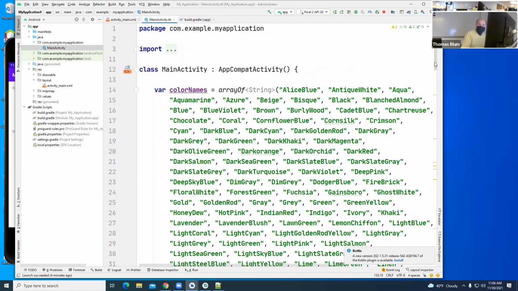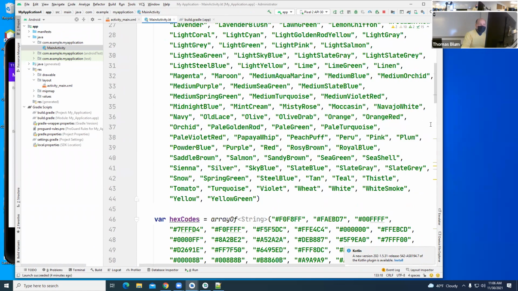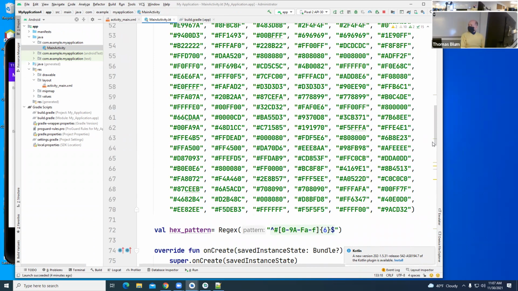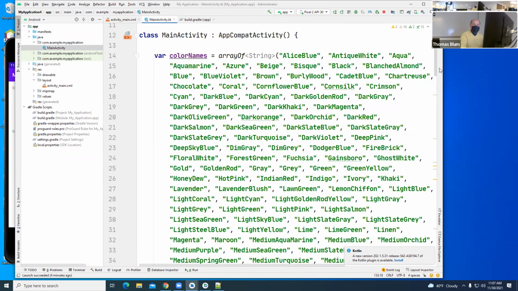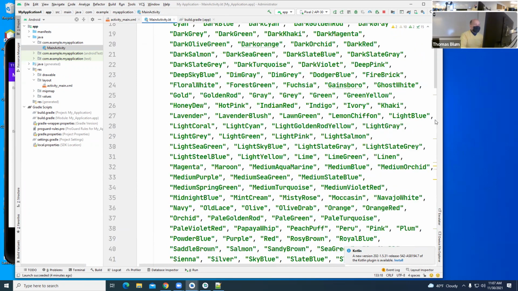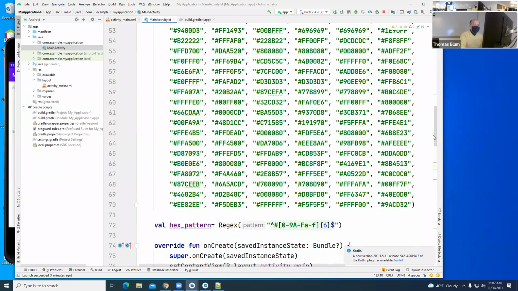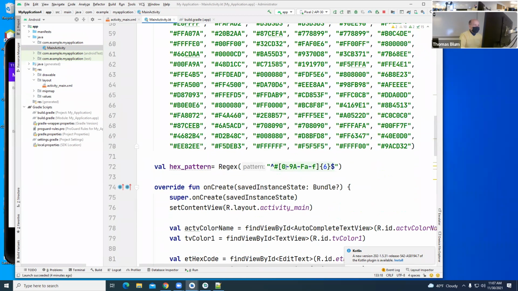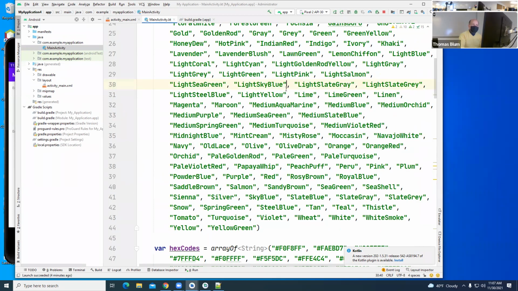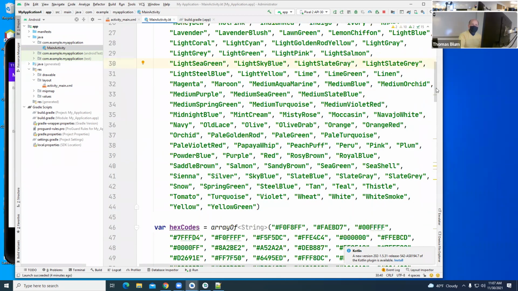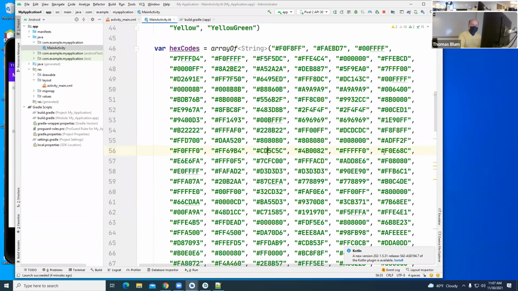So I got a parallel array of the hex codes. So these are the hex codes. So this is a parallel array corresponding to this color array. So I just found that information on the internet, and this is my hex code pattern. I'll come back to that. But the first one uses this array, and then the response sometimes uses also this array.